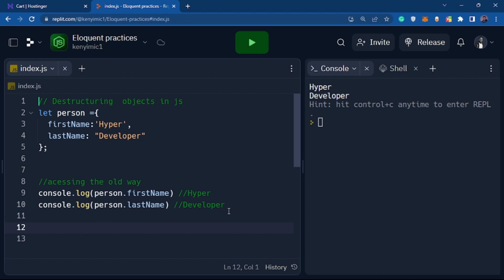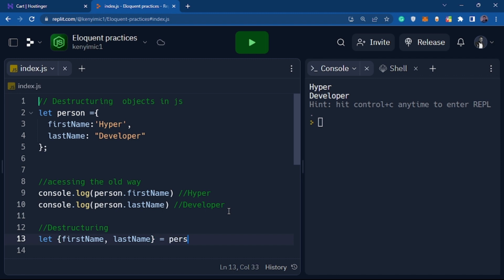So with destructuring, let's say we're using destructuring here. We are going to say let, then we'll directly say first name and last name, like that.